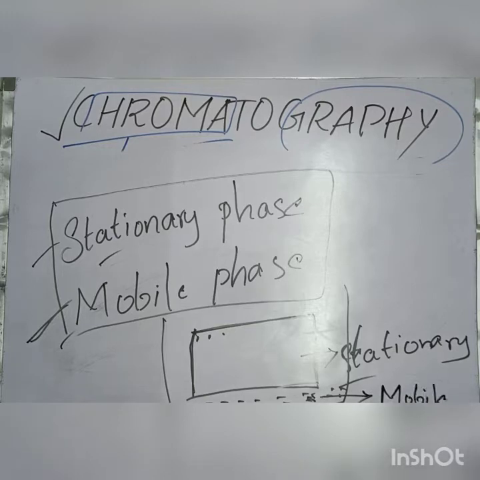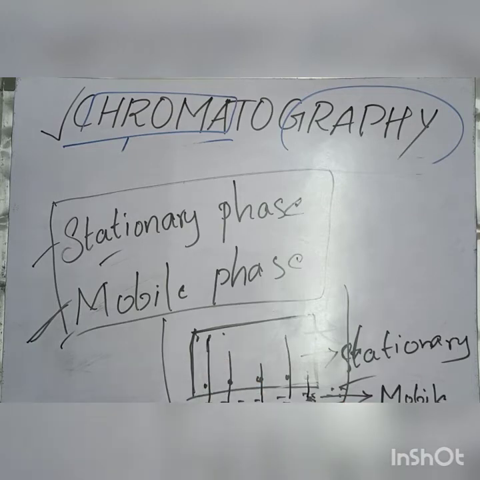Now you can ask me, mobile phase means it will move, right? Then where is it moving? For suppose here we have taken one mixture that we need to separate. What we will do is, the mixture we want to separate will be put as dots on the chromatography paper. Now what will happen is, this solvent or the mobile phase will start moving up, right? So that is why it is called the mobile phase.